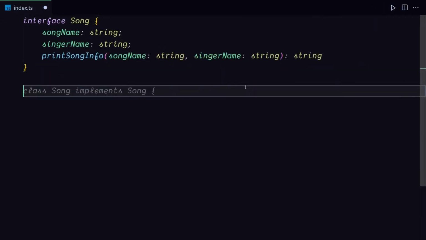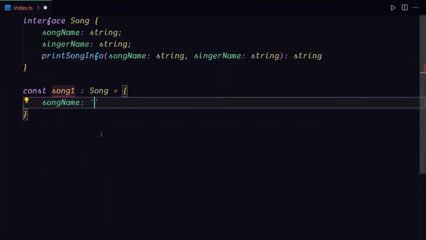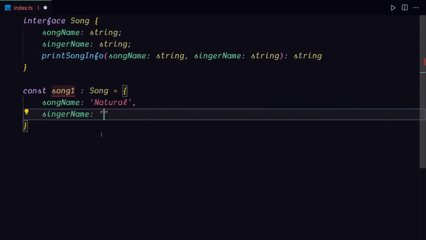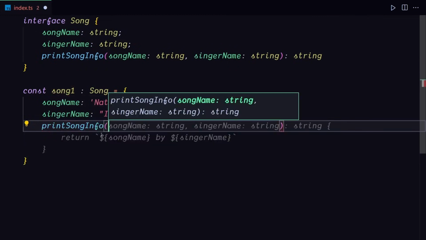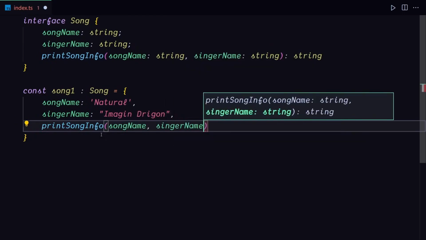Now let me go back, and I'm going to create a song1 right here, and it's going to be equal to the Song interface. Inside this object we are going to use songName, and it's going to be equal to Natural. The singerName will be equal to Imagine, and also printSongInfo, where we provide the song name first of all, and also the singer name.